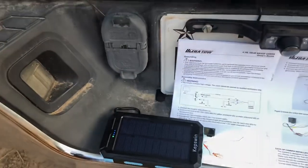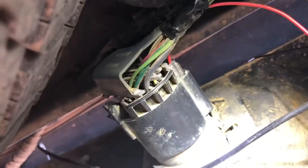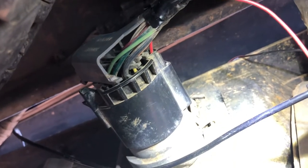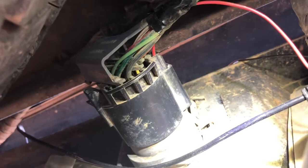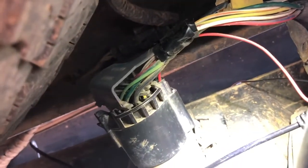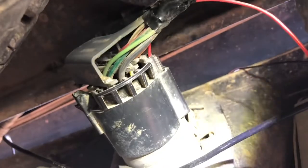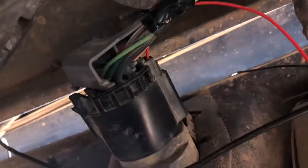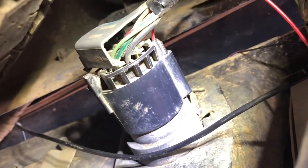I came in from the back — I wasn't going to take it apart and do it over again. This is the back of the seven-prong plug. You can see where that red wire is going in — that's the power for the camera. There's one little place where you push in like a clip and you can pull that off easily off the back. Then you can see which wire goes in the center, which turned out to be a white wire with an orange stripe on this 2015 RAM truck. I just ran that red wire kind of down into that clip — there's a little gap — I stripped the wire and stuck it in to the center, then pushed the whole cap back on and it's connected.